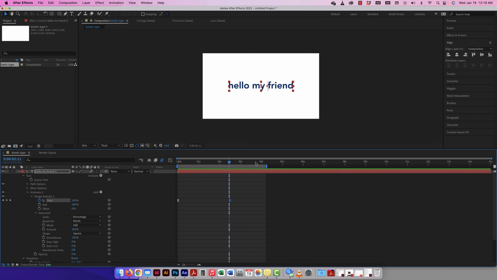Once again, let's go back to the advanced and see if we can, we'll keep the words on for now. The smoothness, if I want to change up the smoothness for whatever reason, I don't want it to be that smooth, maybe it'll be a little more choppy. It can be that choppy. I brought the smoothness down, so now it's just going to come in just flat like that, which is totally fine. I could randomize the order, which like I said, I don't really like to do, but potentially you might have a reason to do that. Okay. So there is some play here that we can do, but for the most part, this is kind of what a range selector can do for us.